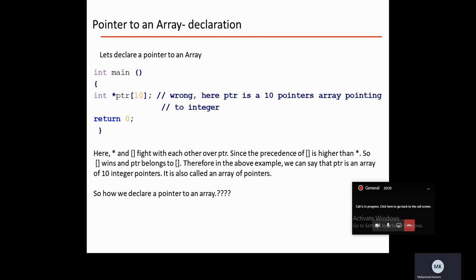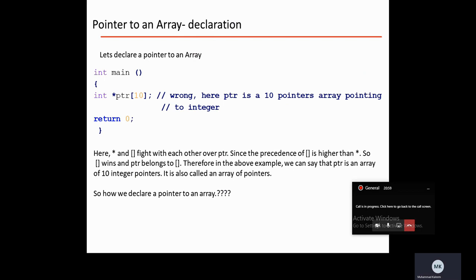The reason why it is like this is the star operator and square bracket fight over ptr in this line of code. Since the precedence of square bracket is higher than the star operator, the square bracket wins ptr and ptr belongs to the square bracket.